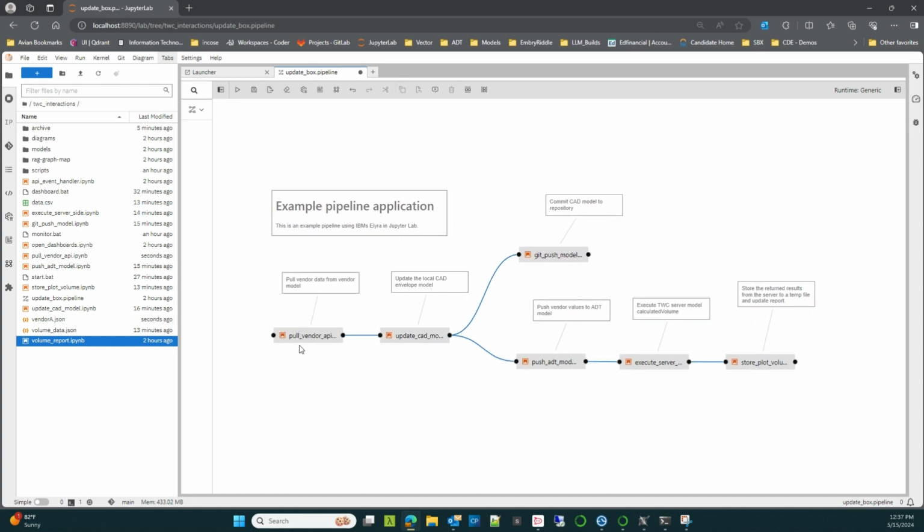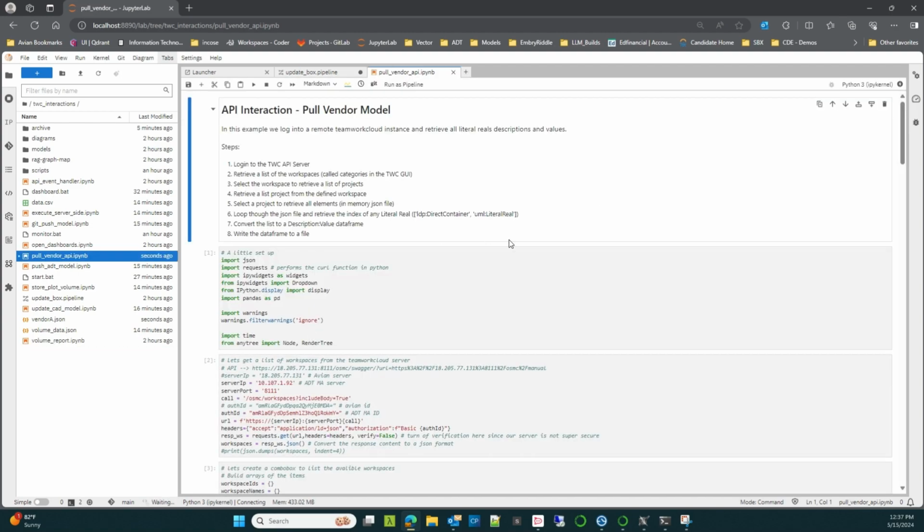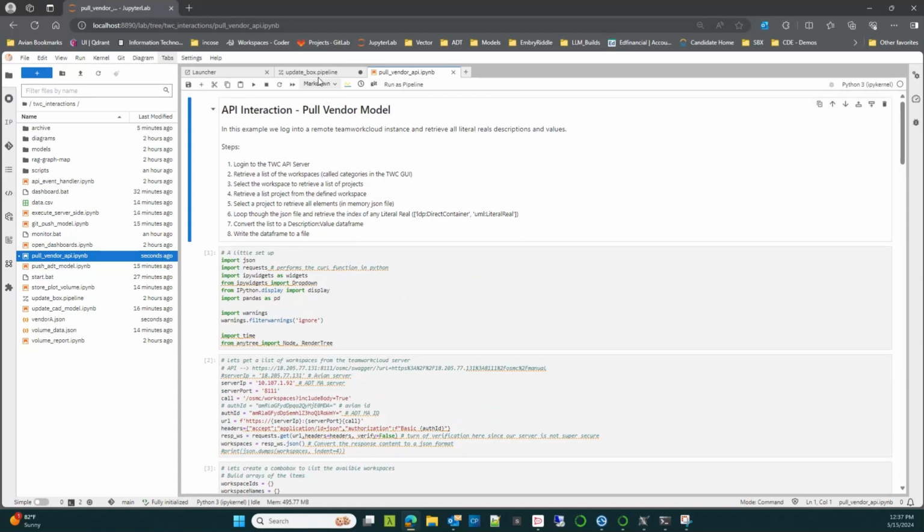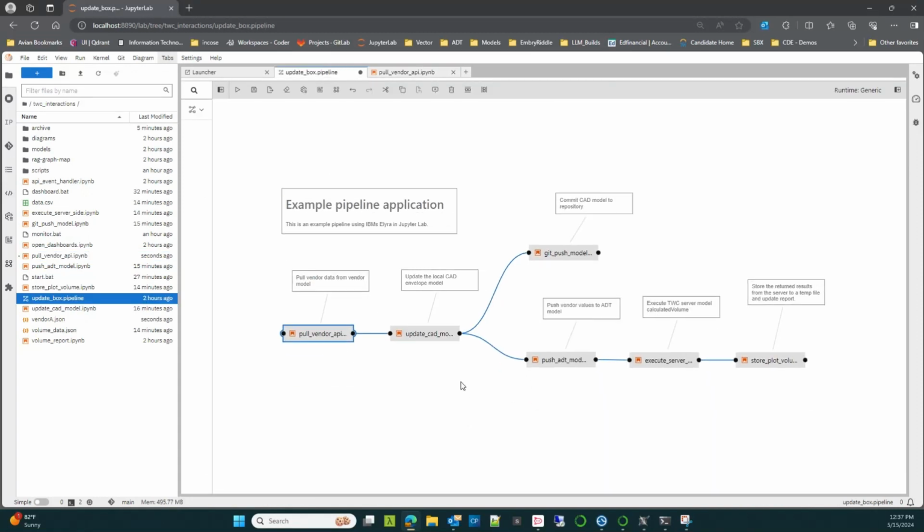So when I run this, it'll run through this whole set of, these are essentially the same files you saw before, where I'm pulling information from the Teamwork Cloud service. I also hard-coded the UUIDs of the models in here so we don't have to go look for them. That would probably be better served being done through some sort of application tool or intermediary tool that we model, extract those values from. So anyway, let me walk you through the pipeline real quick.